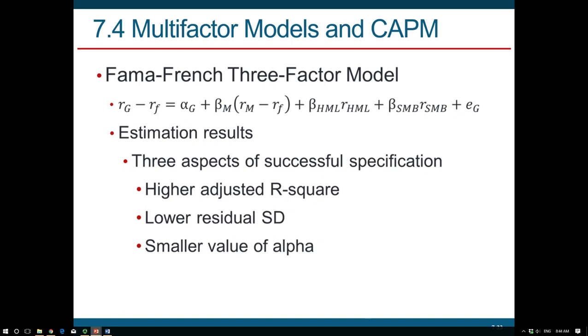Among the multi-factor models, the most famous one is called the Fama-French three-factor model. This is the most famous multi-factor model, an extension of the CAPM model in the empirical area. So what is the Fama-French three-factor model? Well, this model was developed in the early 1990s by two very famous financial researchers, Dr. Fama and Dr. French. They both worked for the University of Chicago at that time. Both doctors won a Nobel Prize for their contribution to the financial literature, due to their contribution of the three-factor model.